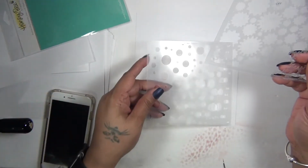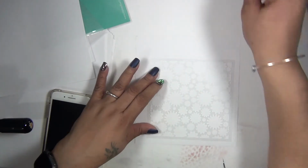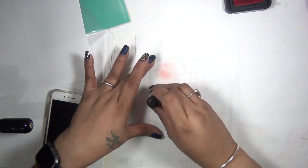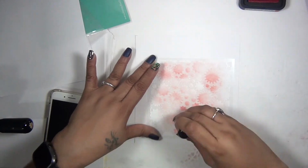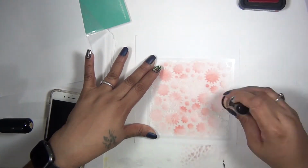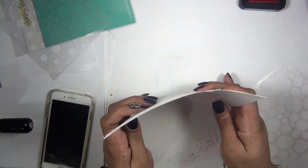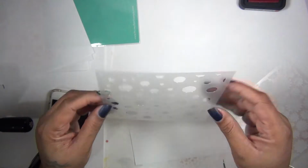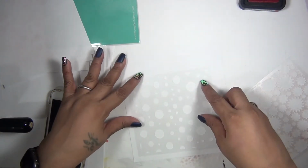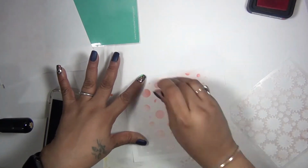Now I'm going to do another set of stencils, so you can see one more time. So I take both stencils. I decided to create my pockets where I have two sets of stencil in one pocket. So we have a stencil, the cardstock from the packaging, and then another stencil at the back. So I have an image on the front of the first paper, and we have to have two pieces so we can create a pocket with the laminating pouch. And then on the back we have another image of another stencil. And I tried to do a different color for each company.